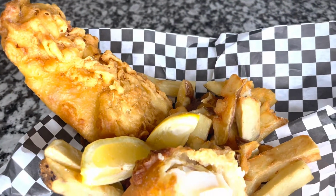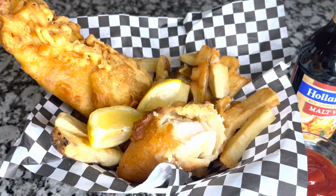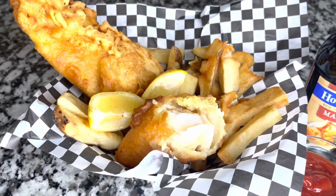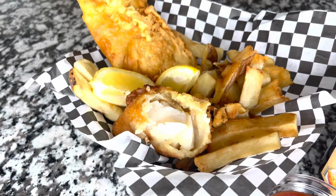And when I say I really enjoyed this, well, I watched myself a nice movie and just enjoyed the weekend. This is it right here, guys. You got some fish and chips.